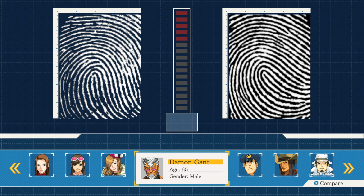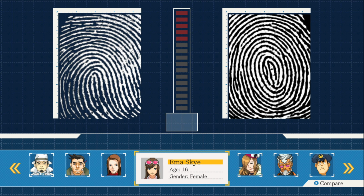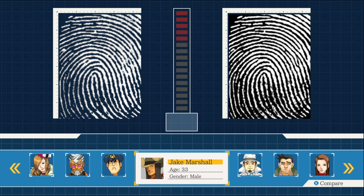We got something. All right. Who are you? Oh, wait. Is that Gant? If it is, it would be upside down. Definitely not. Nah, there's some similarities, but not nearly close enough. I keep looking at the middle of the print, and a lot of them are very similar in the middle, and then you look at the rest and you're like, oh, that's not even close. Oh, God. Yep, that one. Wait. Oh, you. Yeah, I was right.